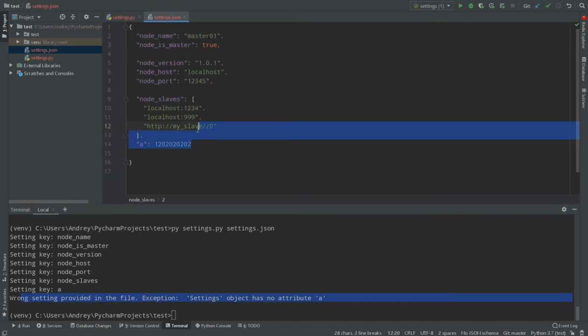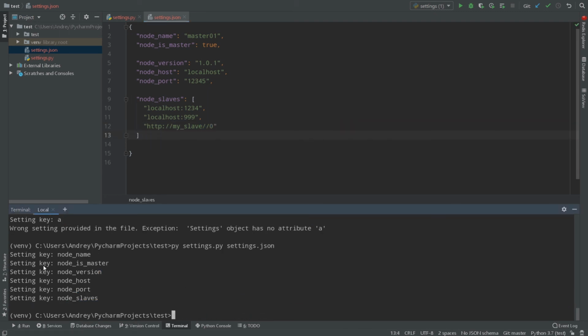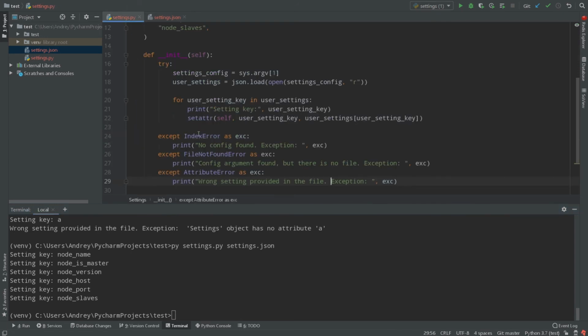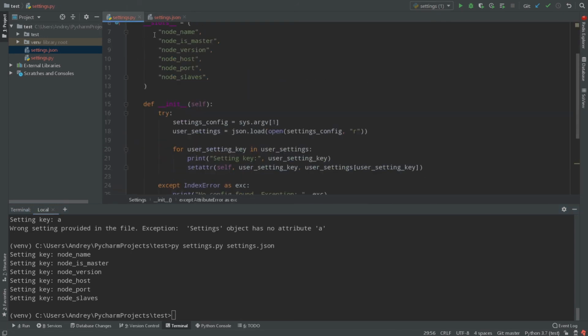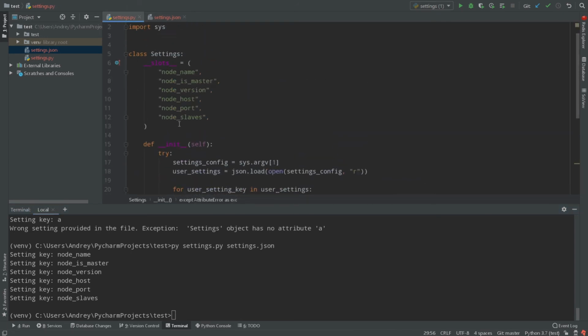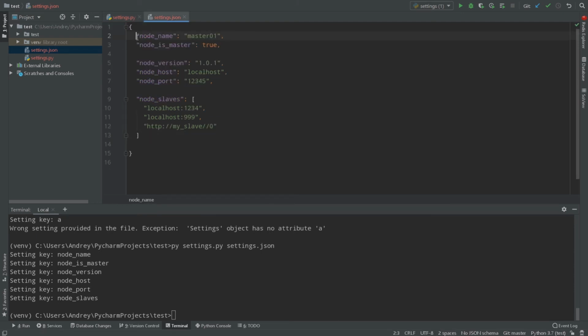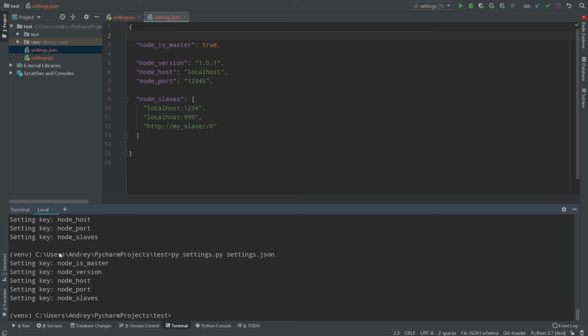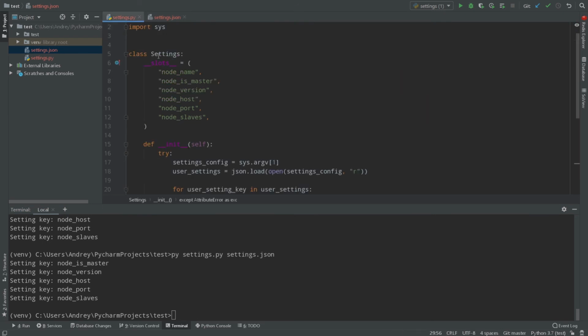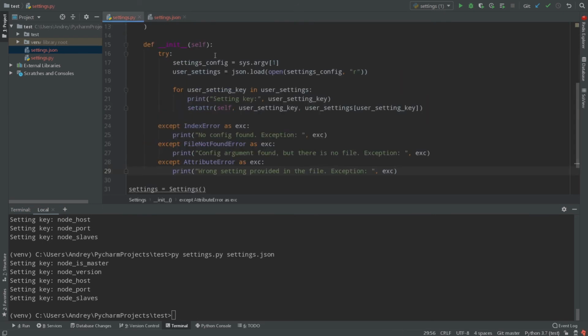And if I remove that attribute, let's remove it, let's run it again, what we'll see? We will see that we have no errors. And now I can only set the variables inside of my slots. However, that does not mean that I can remove all the variables. If I remove node master, or node name, which is required, I will still receive no errors. But we don't have node name, and that can be very, very bad in different programs.